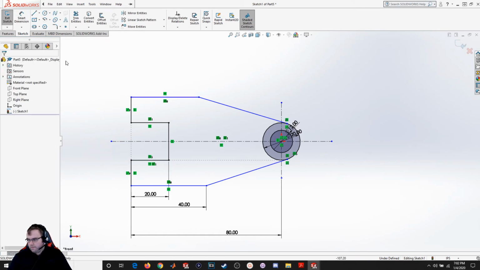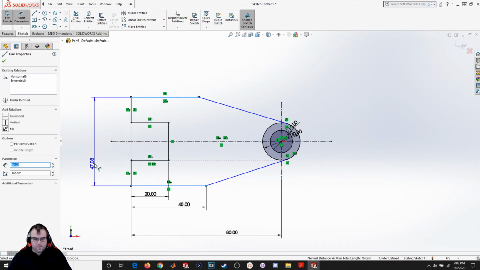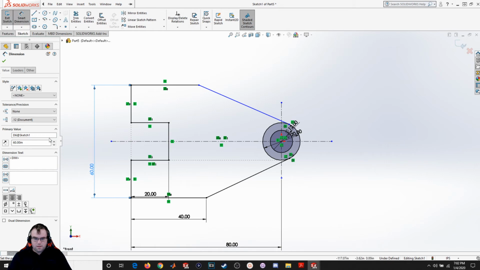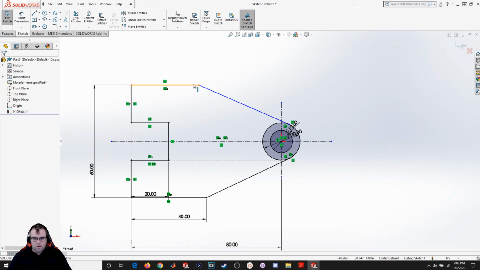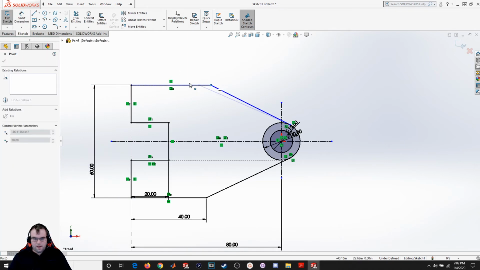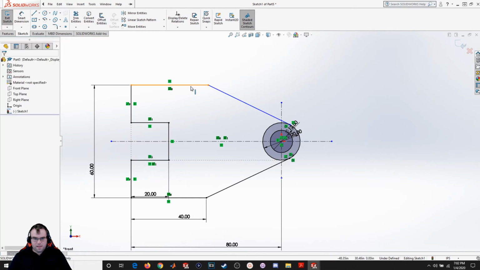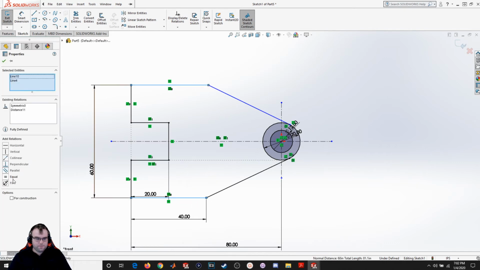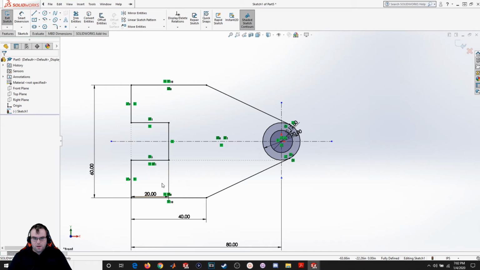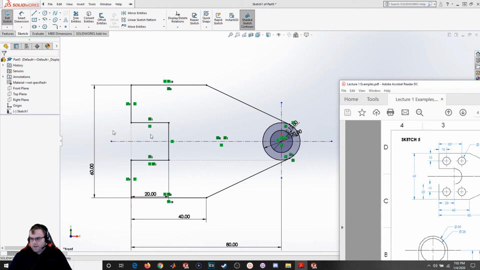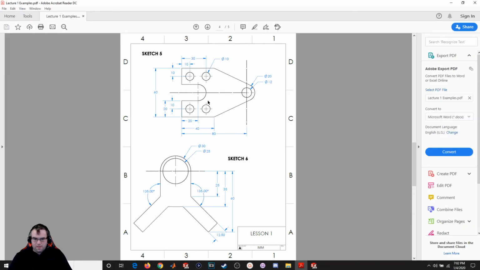And then I've got 60 from here to here. Okay, so let's see, this line needs to be the same length as this line down here. Make that equal.